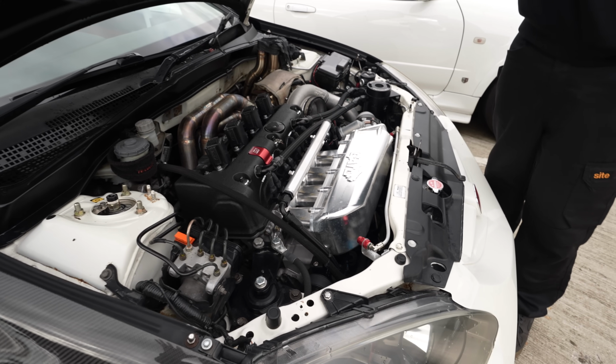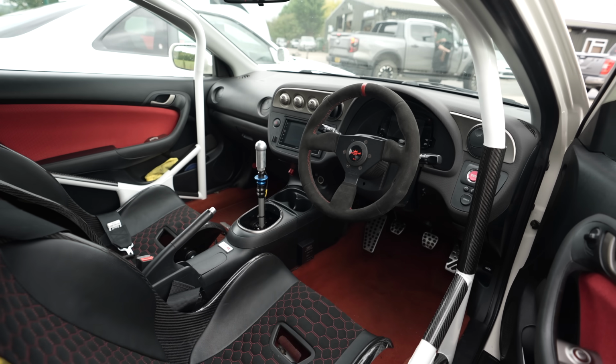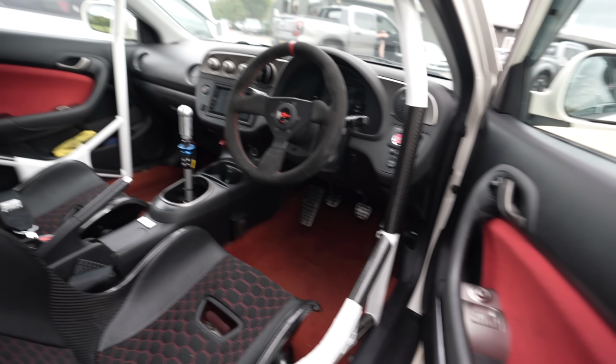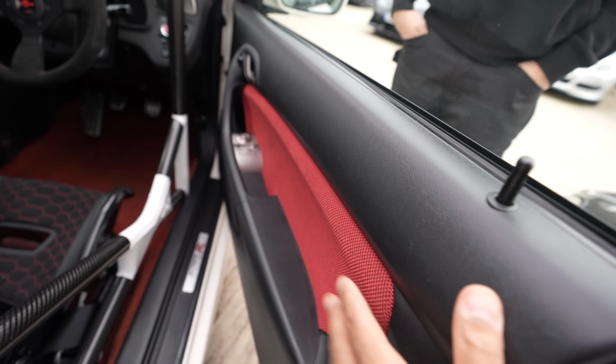So that's what's going to be happening under the bonnet. If we come round to the back, there's not going to be major adjustments. What I will say, just to quickly open the door here, is that not a lot will change in the interior. We're pretty happy with how it looks, how functional it is at the end of the day, because that's what it needs to be. Obviously with the new doors, we'll have some thinner door cards here, but essentially still club sport spec, as we like to call it, not completely stripped out.